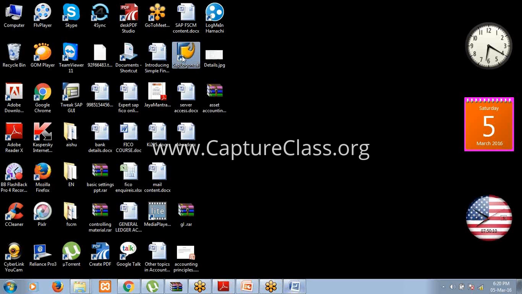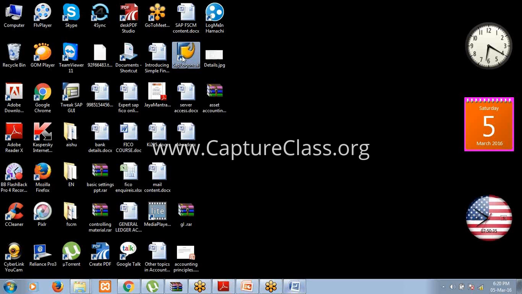And for you also, to do the practice of every class, you have to have this SAP logon icon on the desktop. So for that purpose, today after the class, I will send you one link. Using that link, you can download the SAP program, and I will also send you the instructions on how to set up that program. Then you get this SAP logon icon on your desktop also.